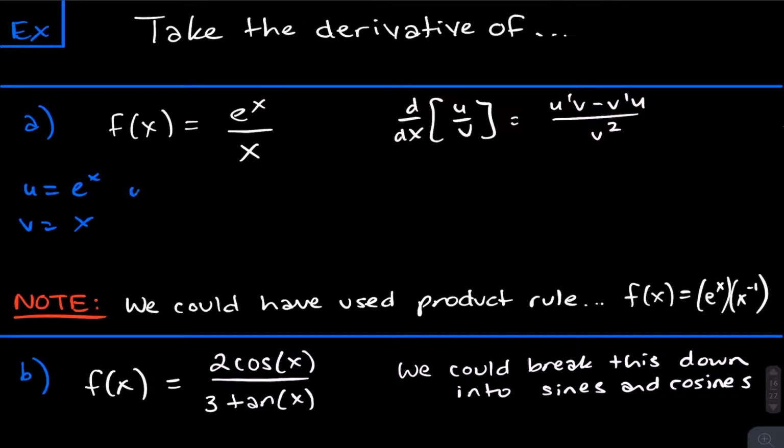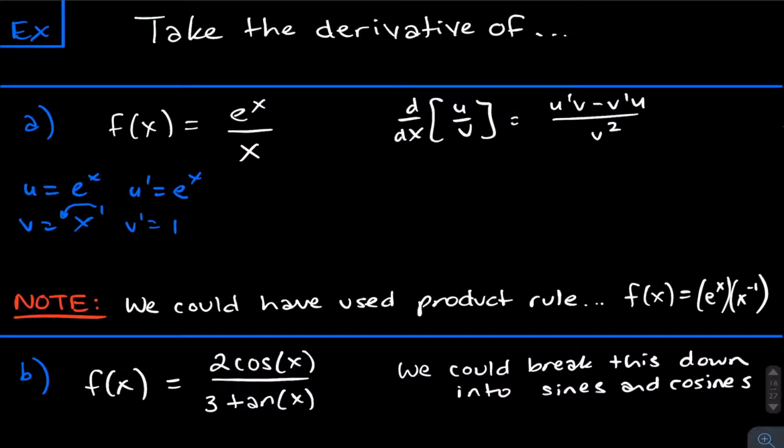So u prime, the derivative of e to the x, is e to the x. We've talked about that a couple times in this video. And the derivative of x, you move that 1 in the exponent. Actually, I should probably go down on the screen here. You have 1, and you multiply that 1 in front of the x, so you get 1 x to the, and this you subtract 1 from the exponent, you get 0. So you have v prime equals 1 x to the 0, which is just 1, basically.